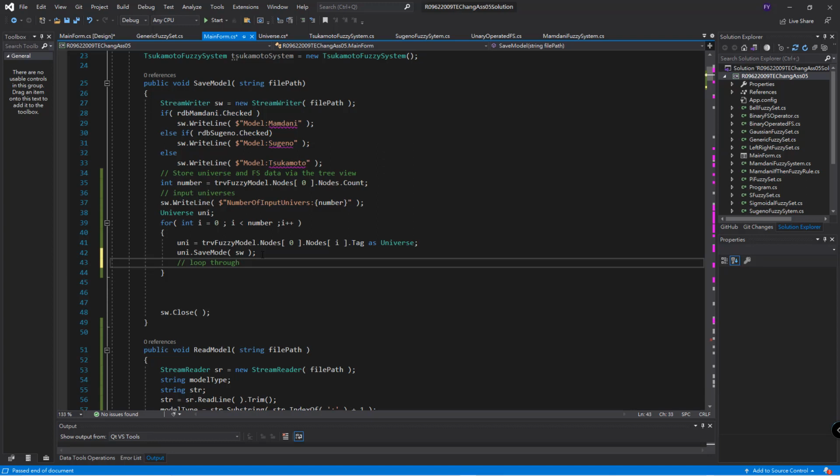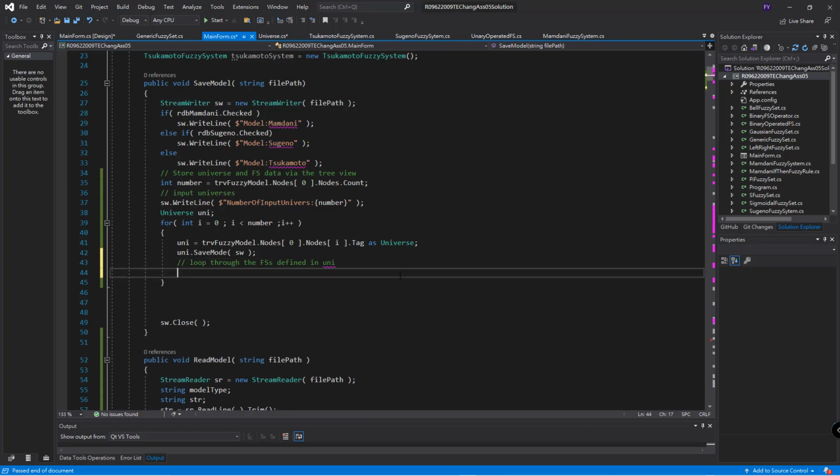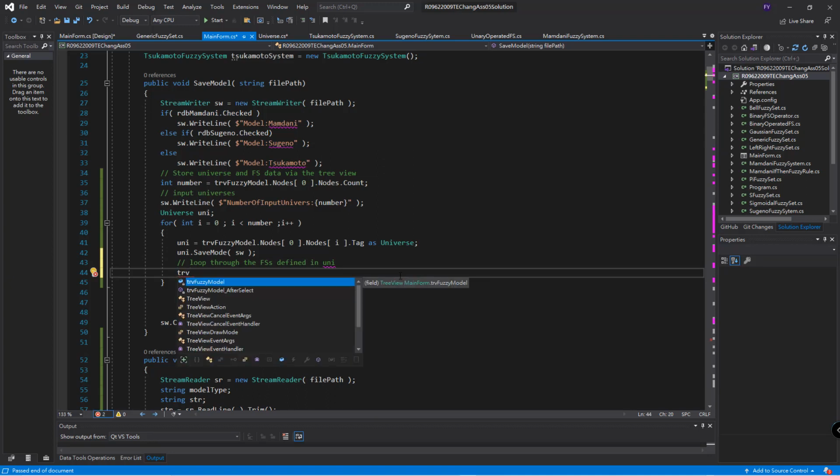And then we loop through the fuzzy set defined in the universe, right? So where do we get the number? So I kind of iterate over this model.